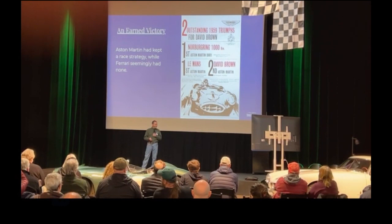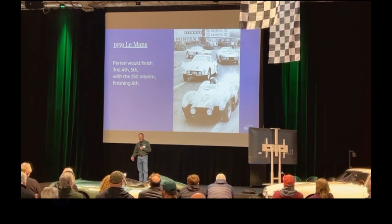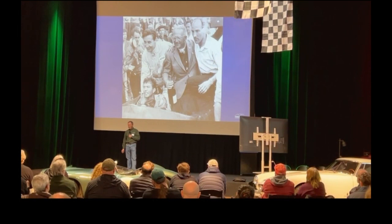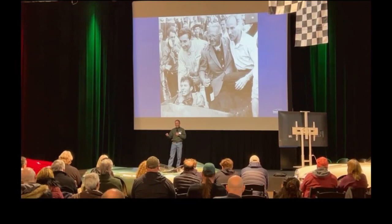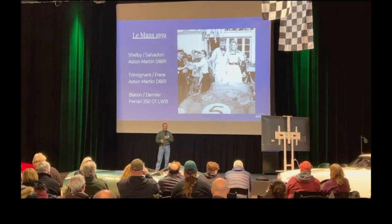Ferrari had two outstanding 1959 disappointments. Aston Martin takes the Nürburgring 1000 with Moss, and now Shelby and Salvadori take Le Mans. Ferrari finishes third, fourth, and fifth. This car here finishes sixth — there's a team of Ferraris going around, but they're the GT cars. Third car home was 26 laps behind. We have Aston Martin first and second, with privately entered Ferraris coming in after. All those Ferraris do finish — Ferrari is a finisher. But not only that: Aston wins the World Sports Car Championship in 1959 as well.